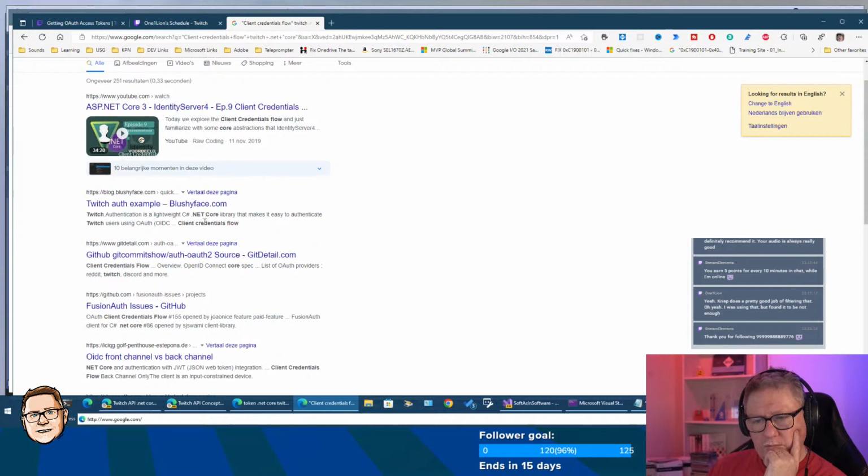It's authentication in a lightweight C# .NET Core library that makes it easy to authenticate Twitch users using OAuth.